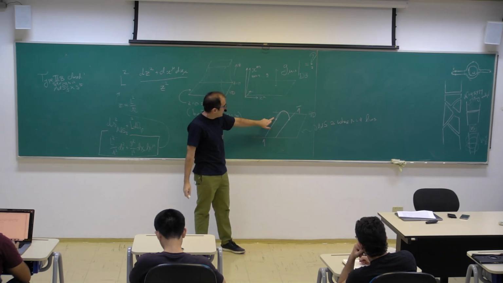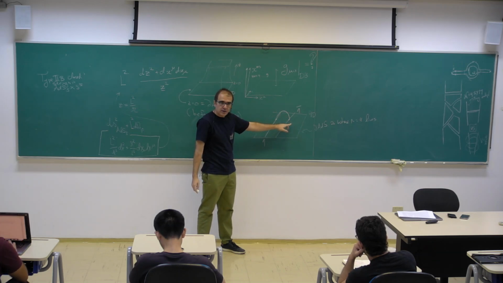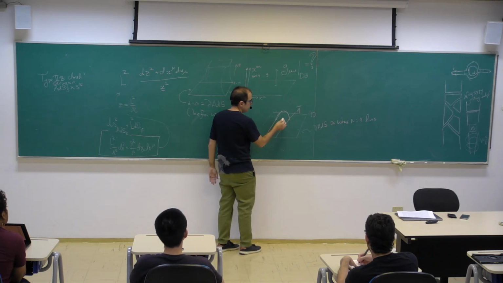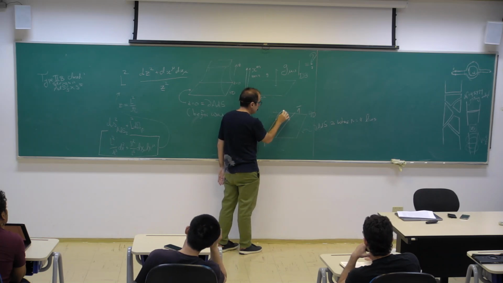And so this is the picture we should have. We have a string that is going inside. And then, if we ask, I only live at the boundary, what do I see? You see the shadow of this string that is inside. You see some kind of shadow of this string.